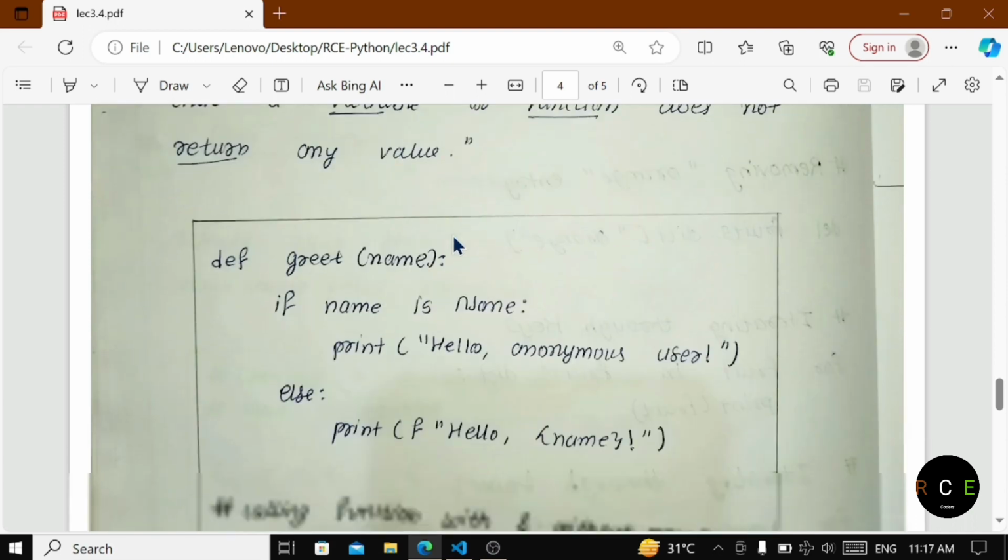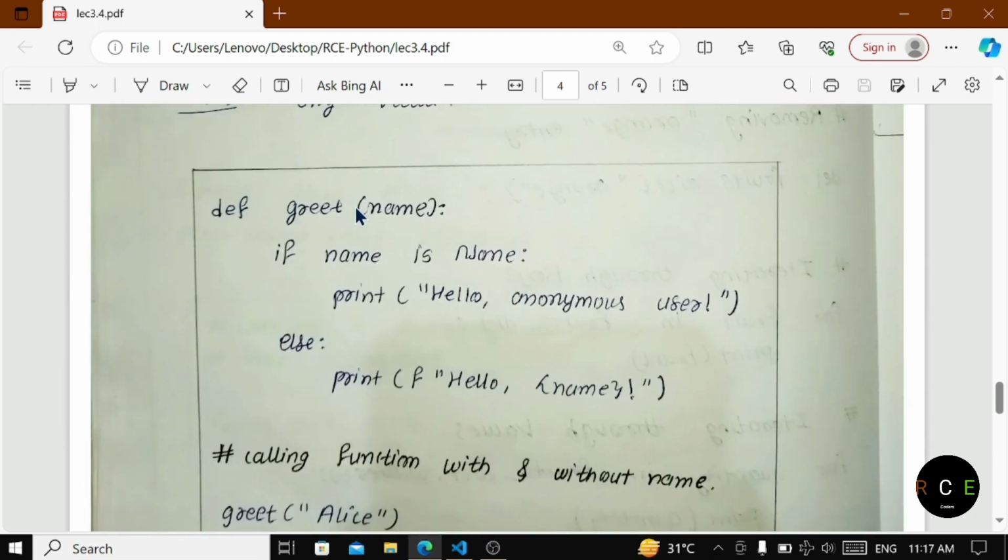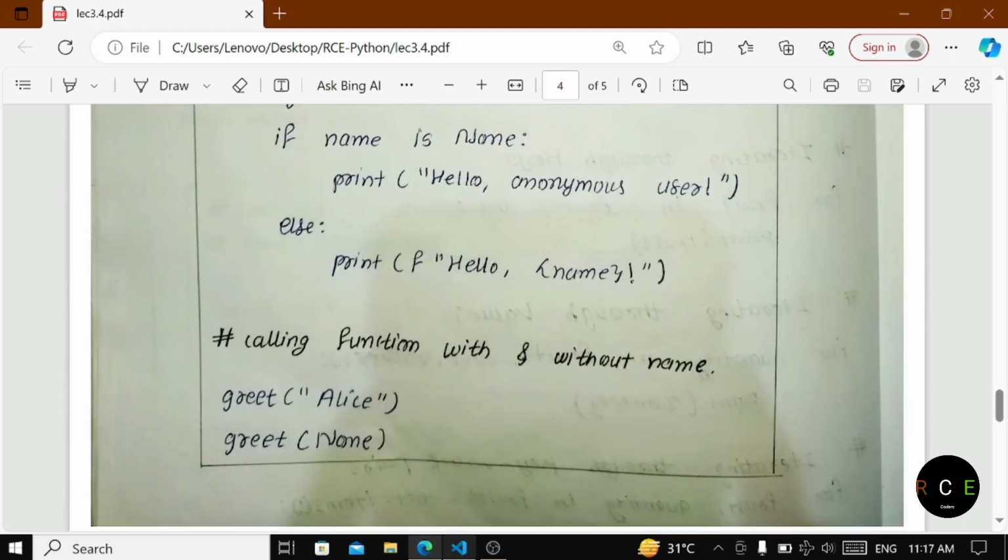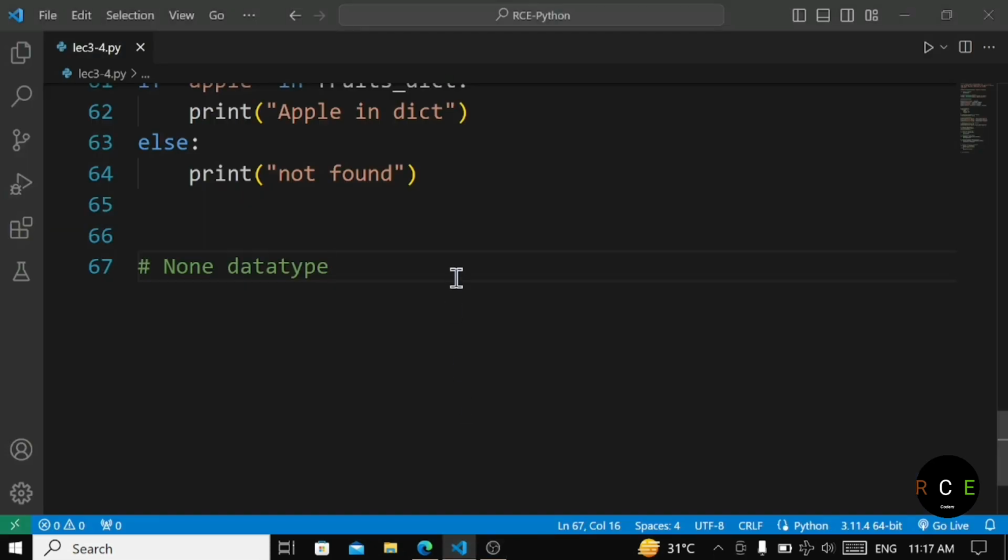So here we are going to create one function named greet, and yes, we are going to see how to create a function also. So first of all, we are going to see what a function is and how you can create a function. You are going to use the keyword def, and suppose I want to add two numbers, so I am going to take add, a comma b.